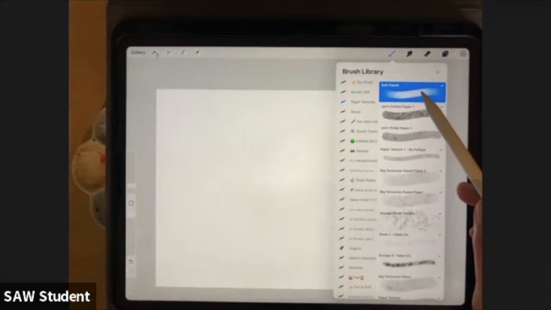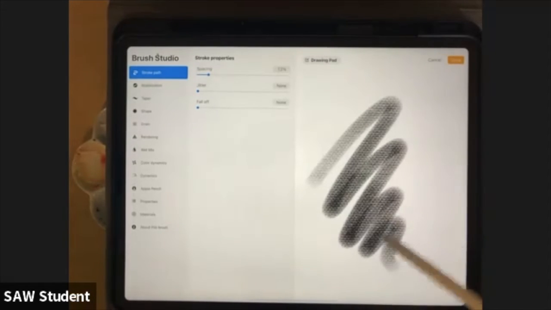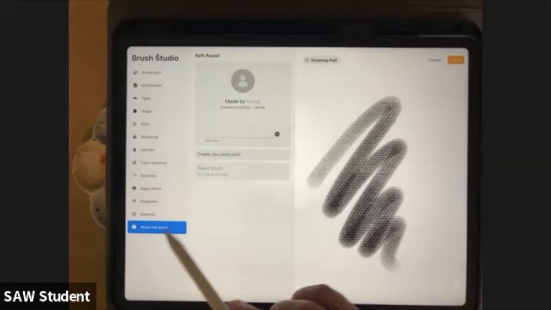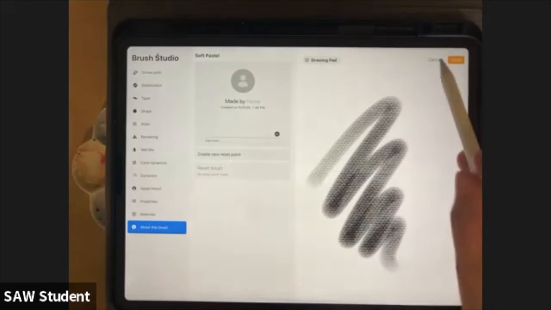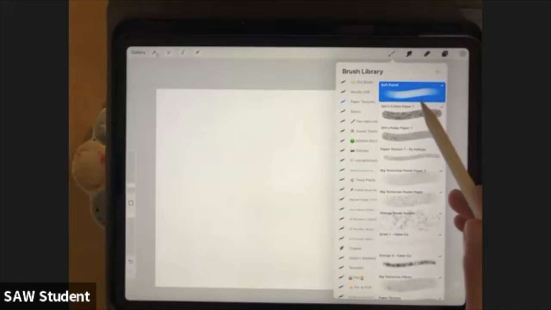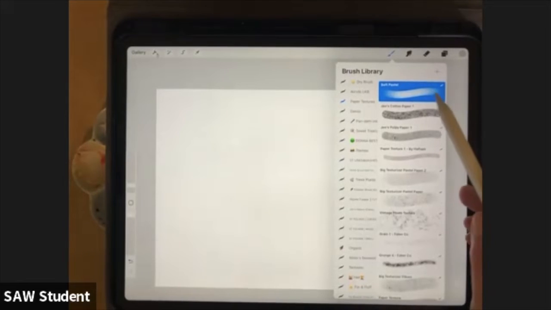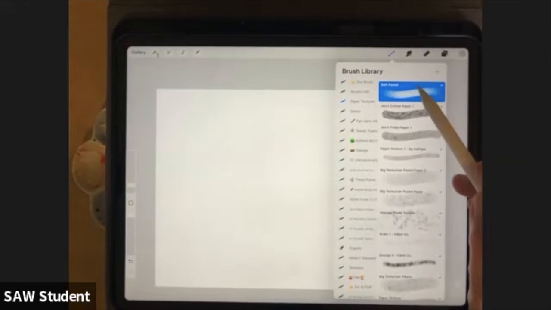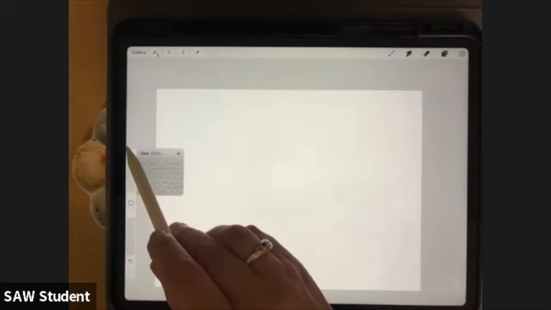So I'm going to do the same thing here. I'm going to pick that brush. You can see that it has a texture like that. If I click on who it is, it doesn't say anything because I made a copy of it. I guess if you make a copy of a brush, it loses where it came from. But I know this is the copy of the one that came with Procreate. So I'm going to go into that. I'm going to put the brush size all the way up.